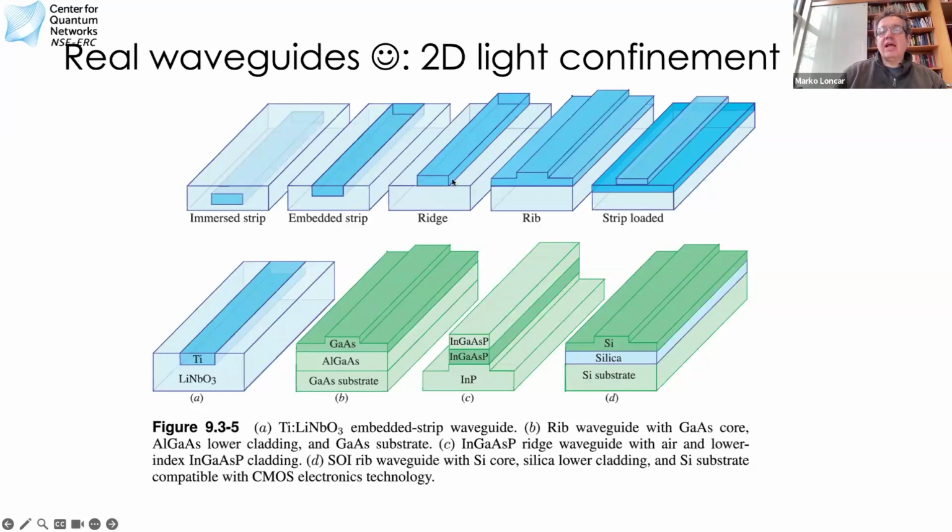And so now light has cladding at the bottom, which is glass, silicon dioxide. On top, cladding is air. Still, both of these refractive indices are smaller than silicon, and therefore light can propagate in a silicon waveguide.